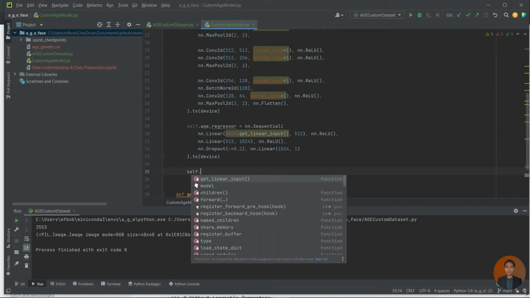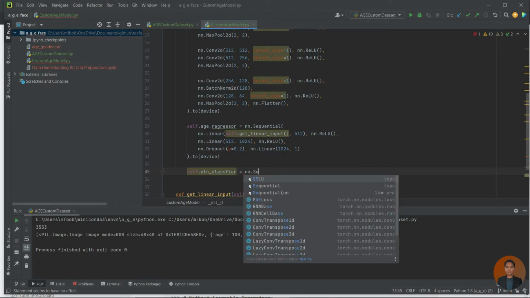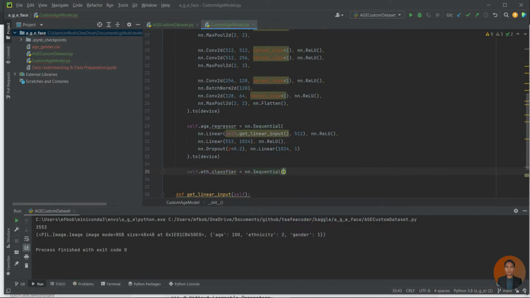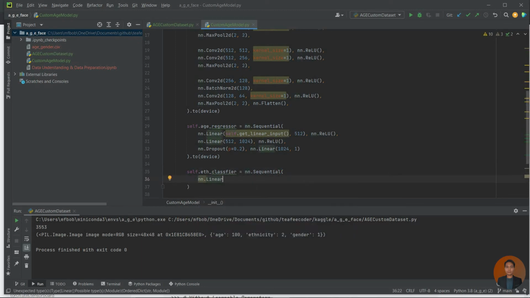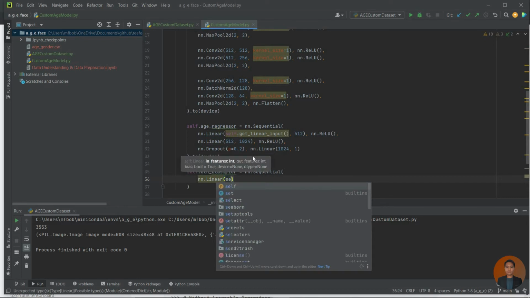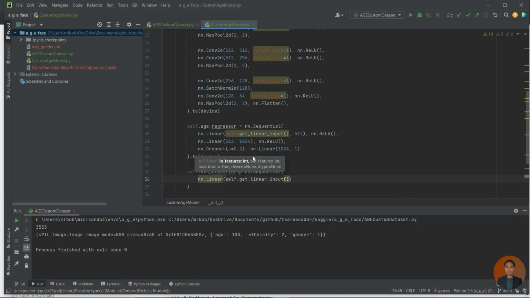Alright, the next one will be our ethnicity classifier. It will be nn.Sequential. Then I'll say nn.Linear. Same for this, we're just going to make use of the get_linear_input function.